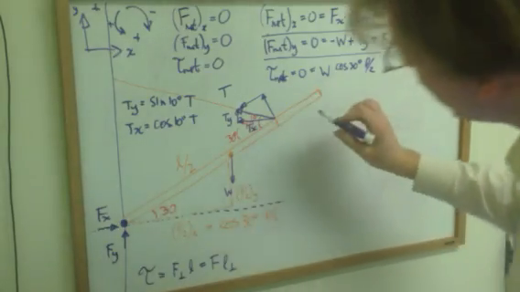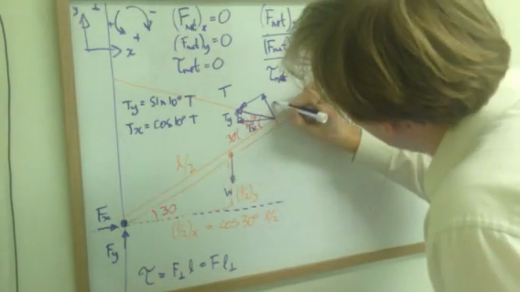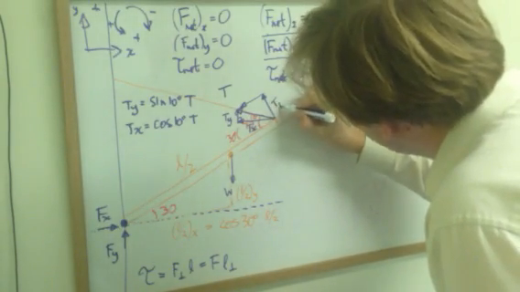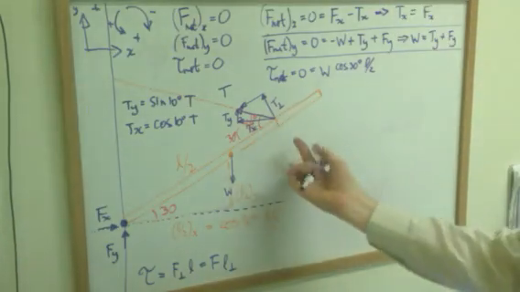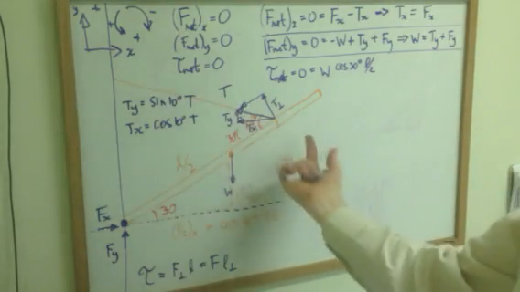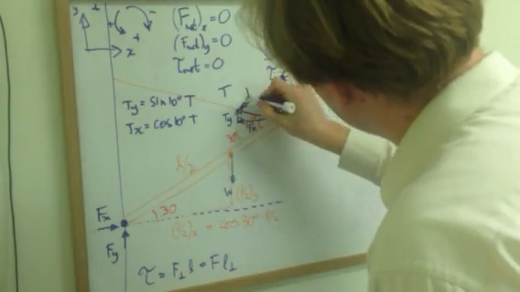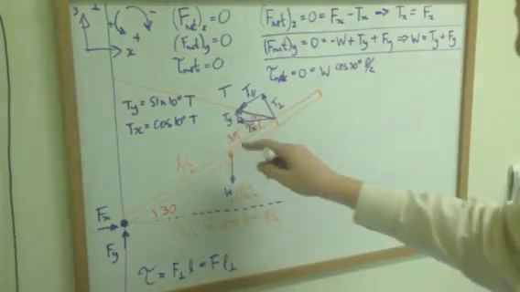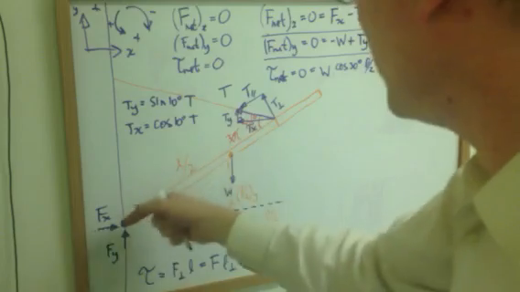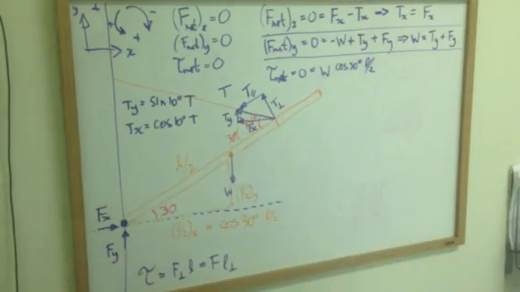So relative to vertical and horizontal, the tension can be broken up into Tx and Ty, but relative to the beam, which is at an angle, I can break up tension into the perpendicular part of the tension. So the tension out here at an angle is partially twisting, and this is the parallel portion of the tension, it's partially pulling this beam into the wall.